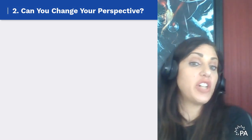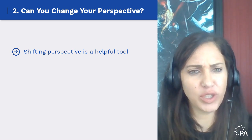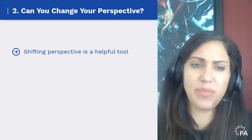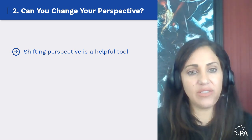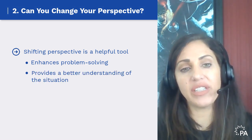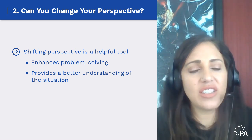Sometimes if we can just shift our perspective, right? That is so helpful sometimes. I think we minimize perspective taking as a helpful tool, right? If all of a sudden I can see somebody, maybe it's like what we do all day, I can see maybe this behavior that's not okay and recognize shifting my perspective of the person and the situation can help me problem solve better in the future because I have a much better perception of it. So I might ask her, can you see it differently? Sometimes I might say, I don't know if I can, that isn't there for me right now.